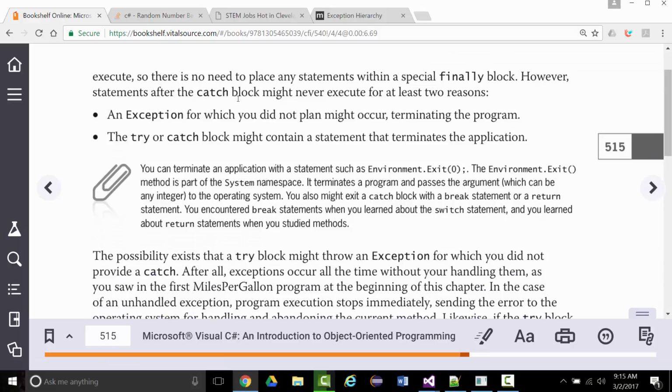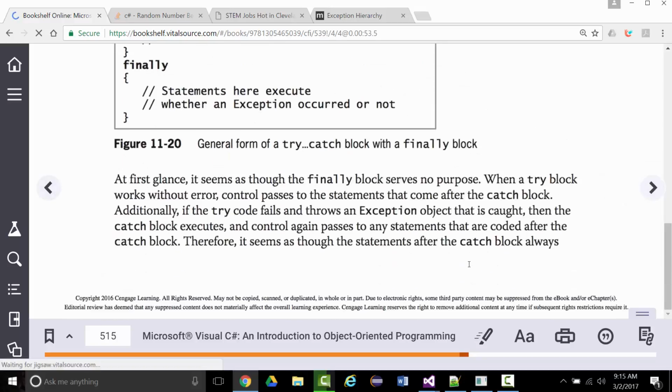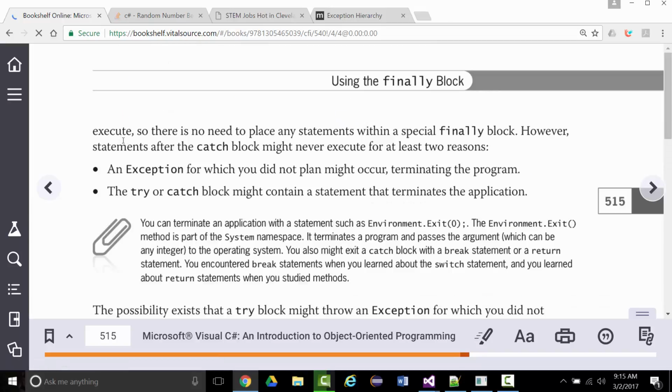So again, take that from the previous page here on the bottom of page 515. It says, therefore, it seems as though the statements after the catch block always execute. So there's no need to place any statements within the finally block. However, the stuff after the catch block might never execute for two reasons.